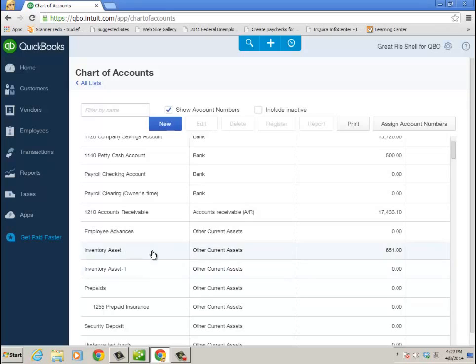And I'm going to merge them at the end of the process, but I'm going to wait. And you are going to do a journal entry because your inventory asset is going to be doubled, okay, at the end of the day. So you're going to do a journal entry debiting opening balance equity, crediting this old inventory asset account, so it'll be 0, and this one will have the 651. But before you even do that, and by the way, if you don't even see this inventory asset -1 account, don't worry, you will when you turn inventory on.